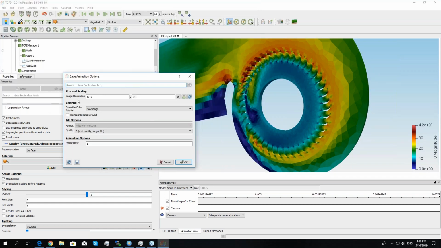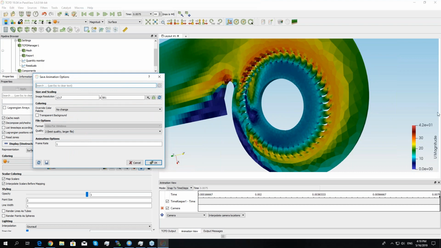Here you can set the image resolution, which is the actual one, so I will keep it here, and you can see how many frames per second. If I take one here, one frame will take 1 second of real time. But I would like to have it quicker, because I have only 44 frames. So I set, for example, 5 time steps per 1 second of the video.